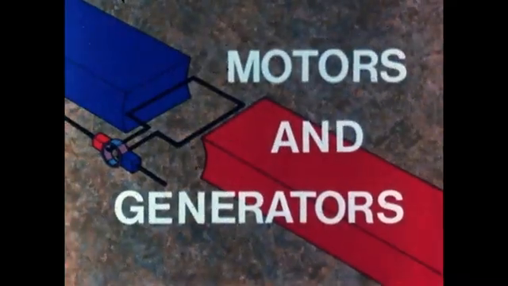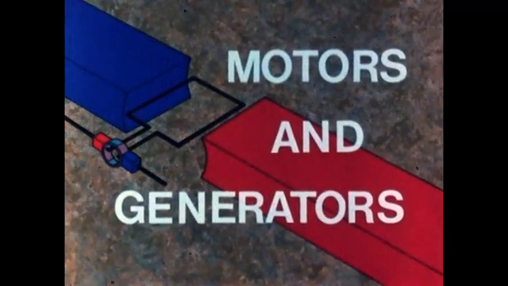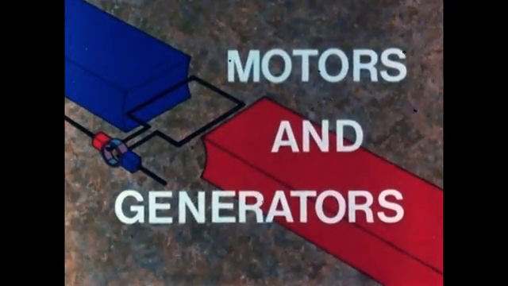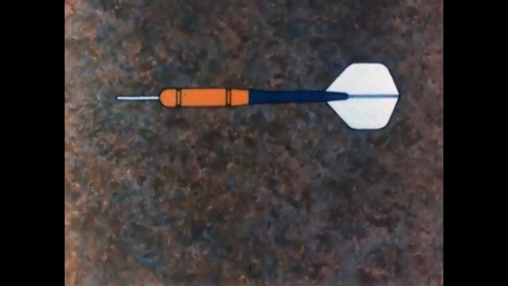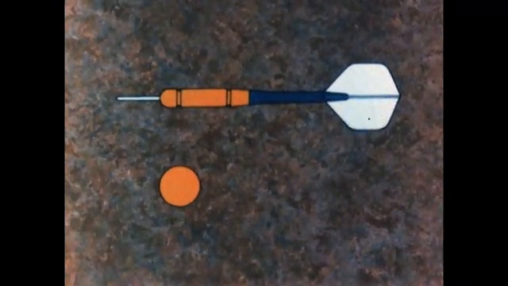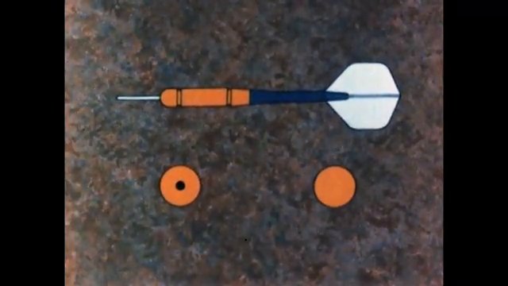We have been thinking about various properties of electricity and electric circuits, and we're now going to see how, using some of these properties, electrical equipment can be developed and used to good effect. But first, a word or two of revision. You'll remember that dart notation for direction of current. Current toward you, you see the point of the dart. Current away from you, and you see the flights.